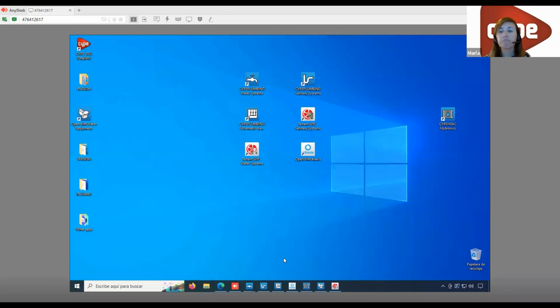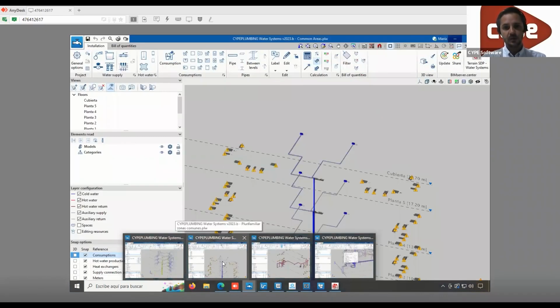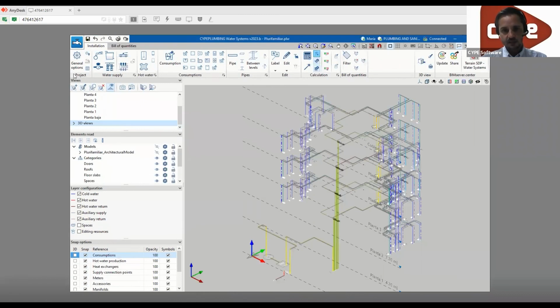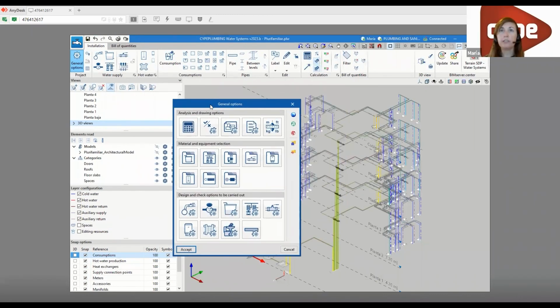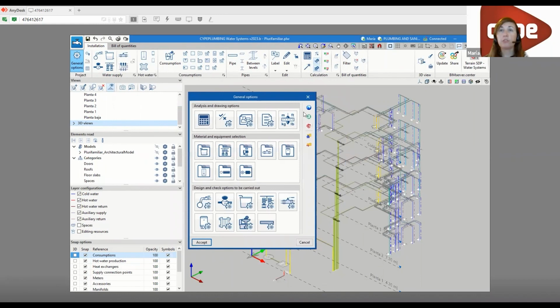So I have another question here, which is, how about my library? Somebody wants to create their own libraries and doesn't want to share them with everybody. I think we answered this before about libraries and general options, but just in case, I don't mind explaining it in more detail. You can export from the general options window.